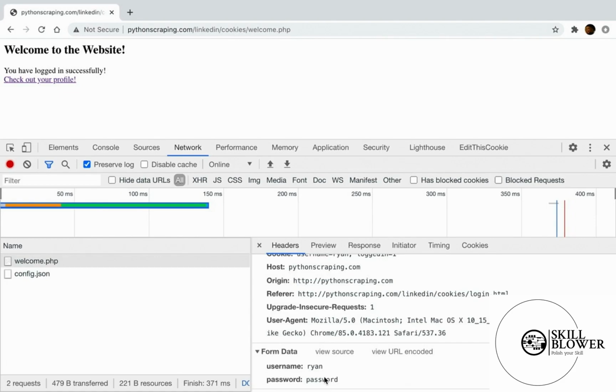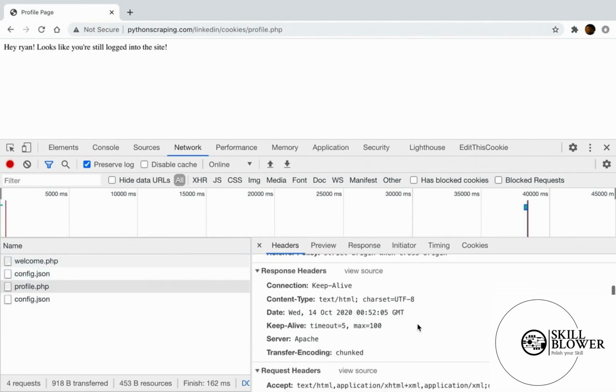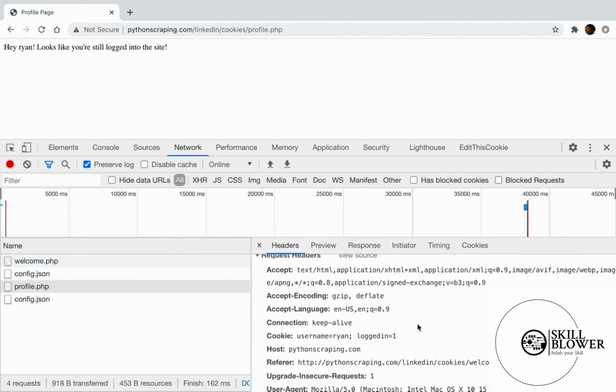You can see we've made a post request to welcome.php here and you can see that we've sent some form data along with it. There's our username and our password. And if you remember, we did the section on submitting forms, and you might be tempted to replicate this with your Scrapy scraper, but you're not actually going to do anything just by replicating this.